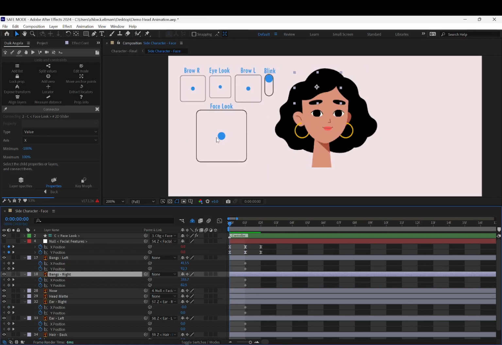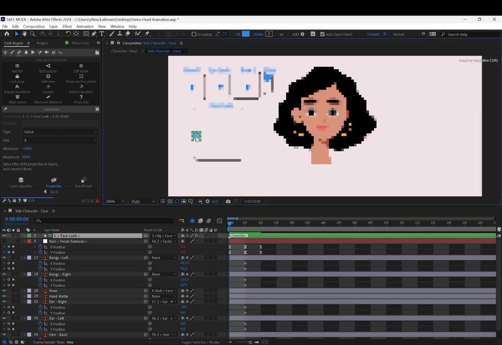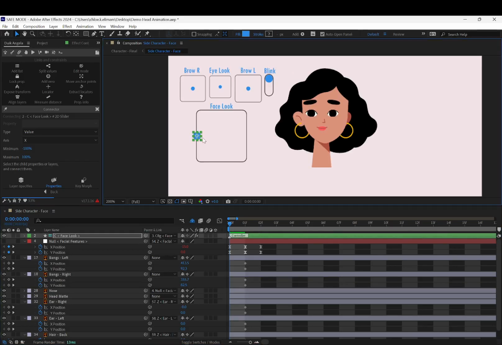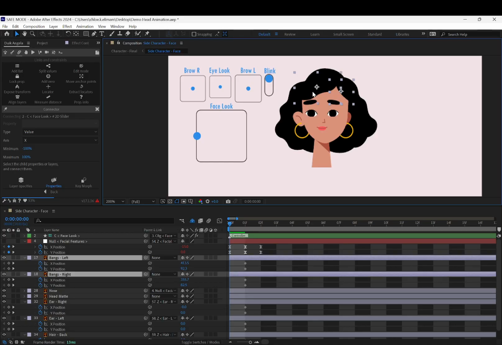So we want the X position to be all the way over to the left. And we want the bangs to move with it. So I'm going to set that until it just starts to show that edge of the head.